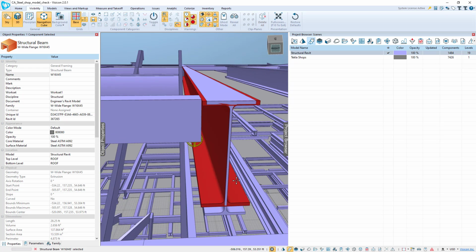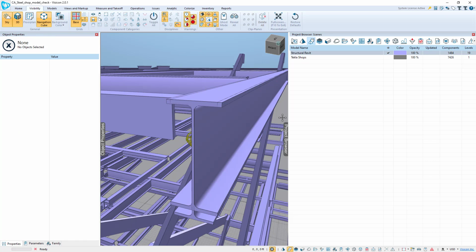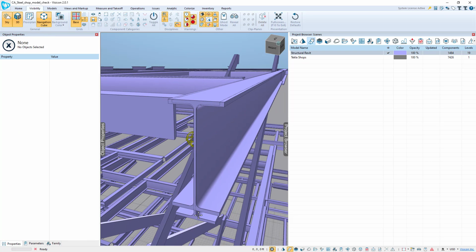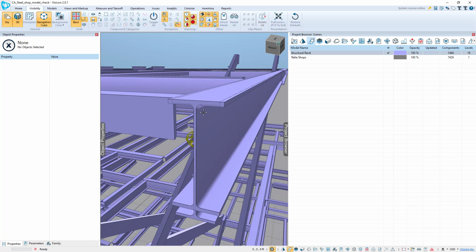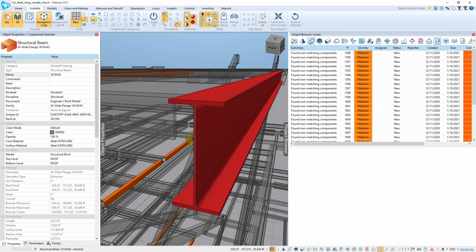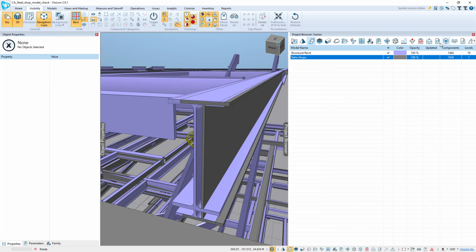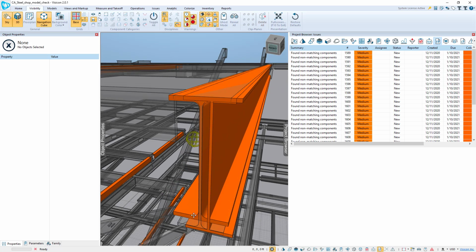You probably would have never found this. Clash wouldn't have helped. None of the other checks. You really need to be specific and identify issues like this by drilling down into the actual property names, right? So this is the issue we've uncovered, which is a hidden element within another one, because it's actually inside of the other one. And if we go to our issue mode, I'm going to turn on both models again, and in issue mode, you can actually see that one of them is ghosted, right?